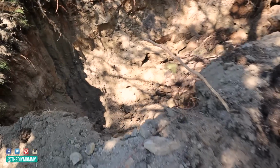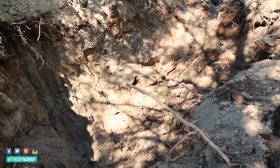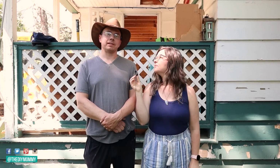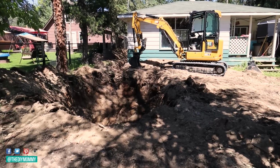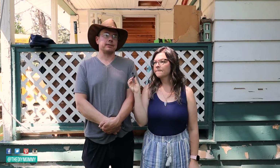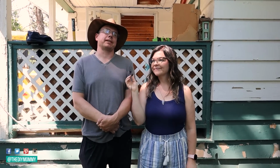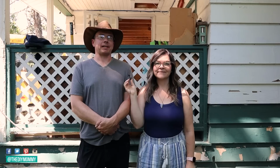Just in the last couple of days, I ran into the problem of the first 5 feet of digging was really nice, and then at 6 feet, you hit sandstone and you can't go any further without a lot of work. So it's taken me way longer to do what I'm doing, and I want bigger machinery, but like I said, all the rental companies are rented out, so you can't get bigger stuff. So yeah, not as planned.